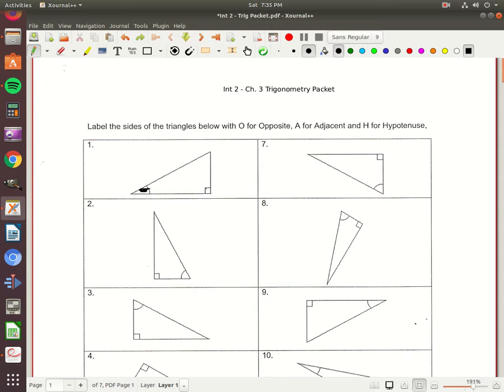Also, I always get kids asking, what about from this angle? Well, we never go from the 90-degree angle. Because remember, we're trying to calculate angles here, and we already know this angle is 90 degrees, so we wouldn't start here because we already know that, so it's kind of irrelevant. So from this angle, this would be the opposite. This is always the hypotenuse, and this side would be the adjacent.